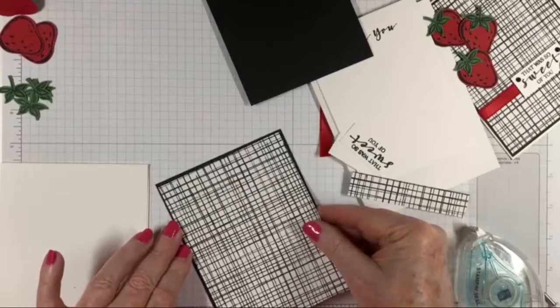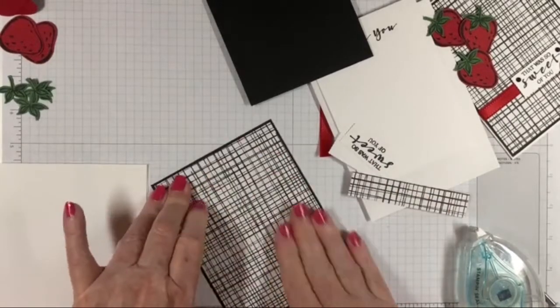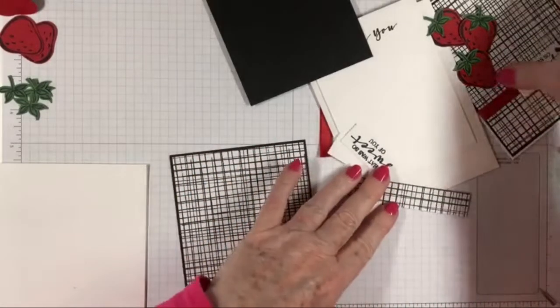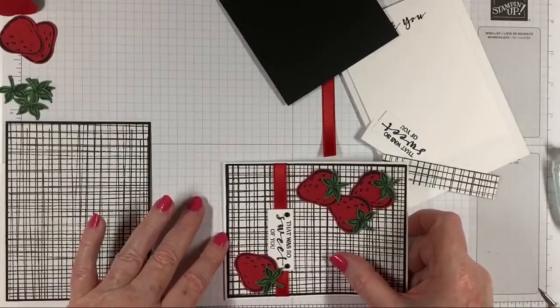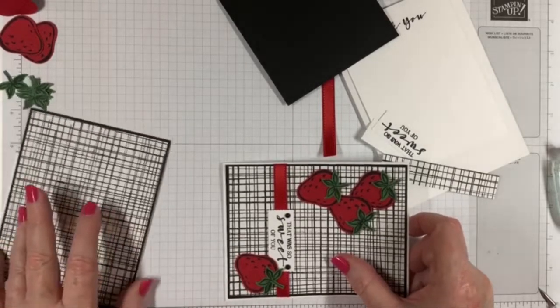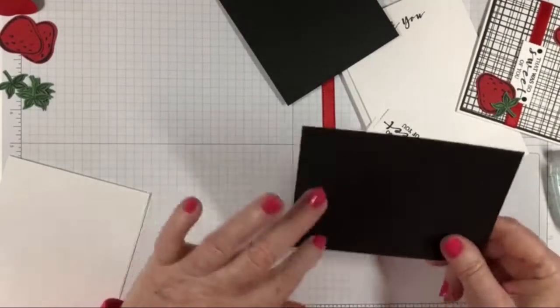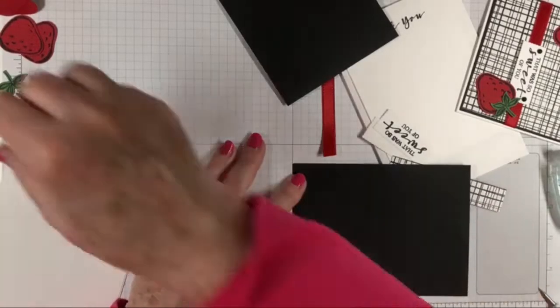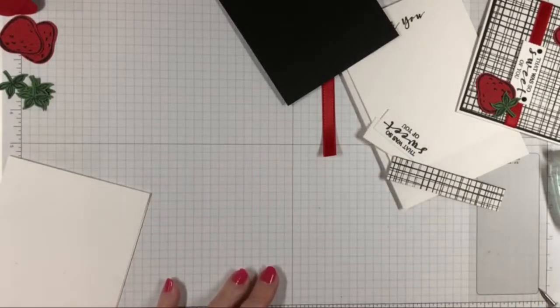And now we do have a ribbon, so let's not get too anxious, too antsy-pantsy like I do sometimes, and put it on the front of the card before I put the ribbon on. So it looks like the ribbon is 1.5 inches from the bottom. So I'm going to designate this as my bottom. Grab a pencil, mark 1.5 inches from that bottom, and 1.5 from this bottom. So that tells me that the bottom of my ribbon is going to be just above that line, right on top of it.